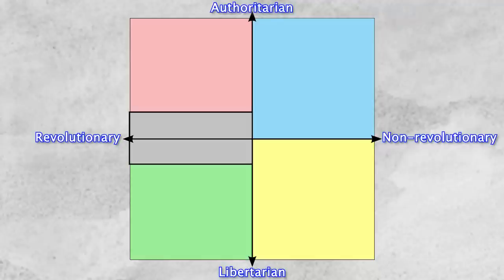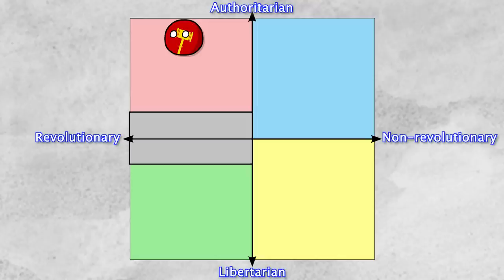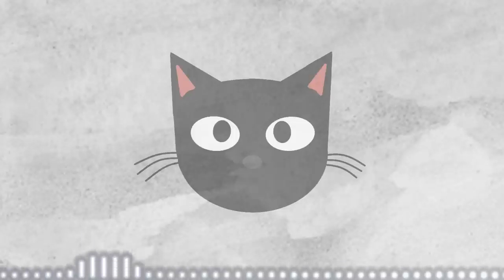Revolutionary State Socialists. Okay, so now we're on the top left of the Socialist Political Compass. The socialists in this part of the compass are Revolutionary State Socialists, represented by this little guy right here. Say hello. Don't dare call me tanky or I'll give you a spanky. Okay. They believe that socialism can only be created by revolution, by forcefully overthrowing the capitalist state, and that to achieve this, they must create a new state under their own control.